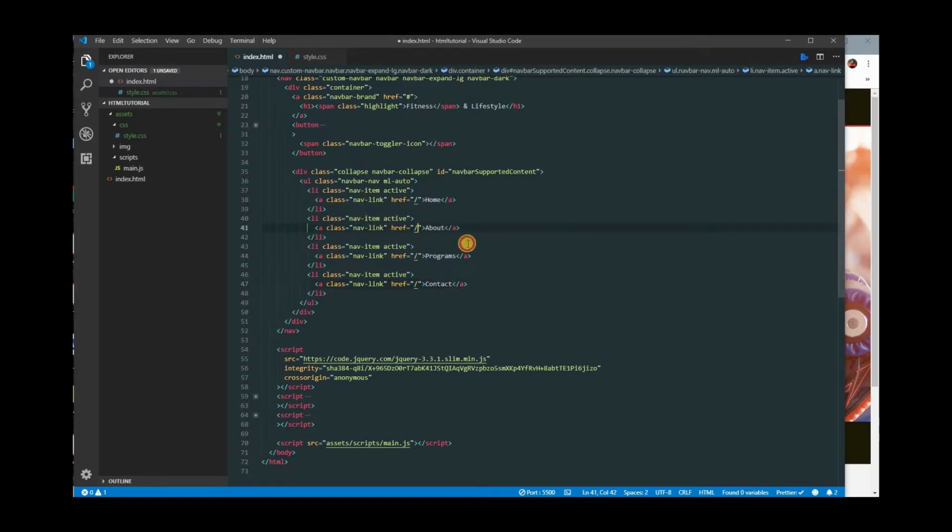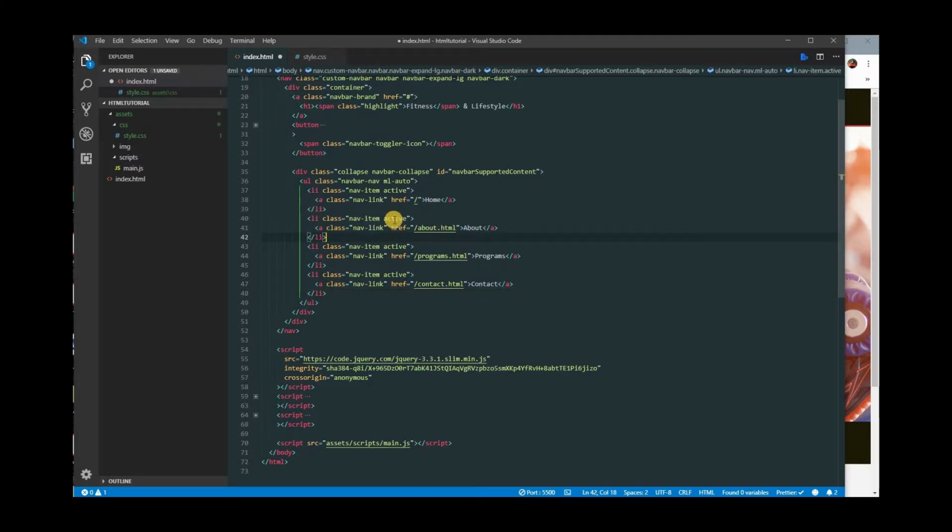And then in here, because they're going to go to the files that we will eventually create, this one is going to go to the about HTML file, and this one is going to go to the programs HTML file, and the contact HTML file. Right now, if you click on them, nothing's gonna happen because the files don't exist. We're gonna create those eventually, but just for now you want to just keep it there.